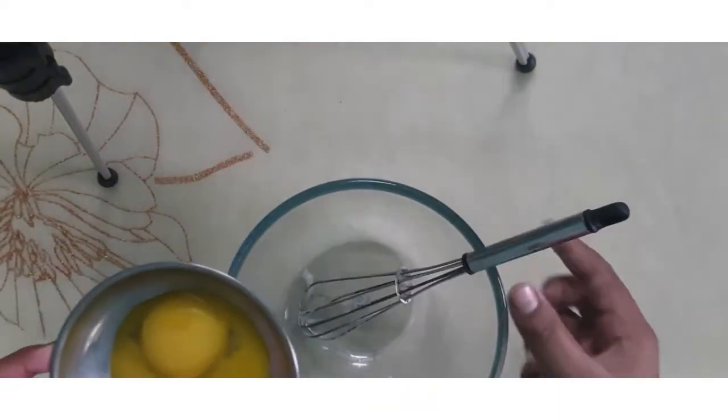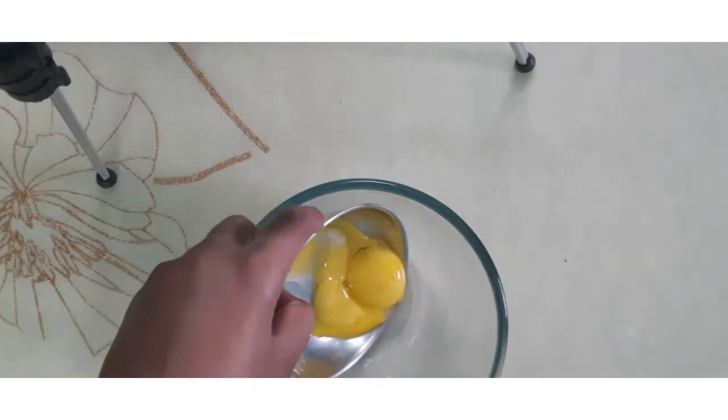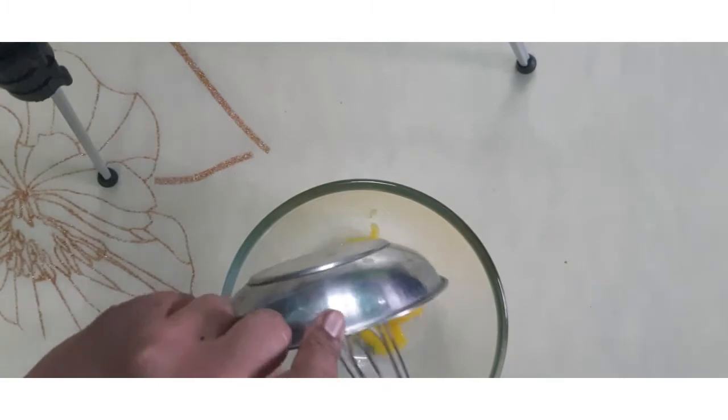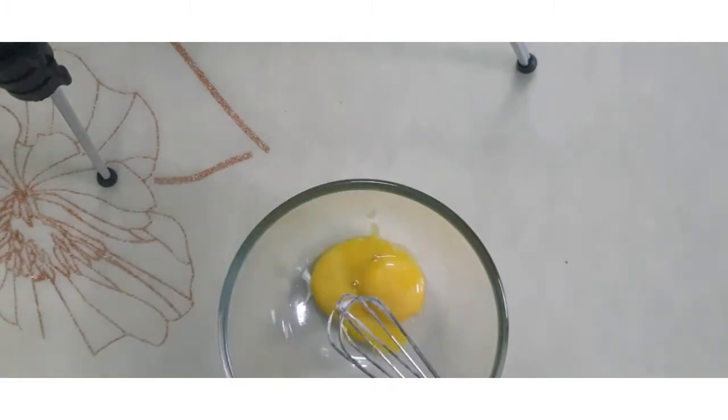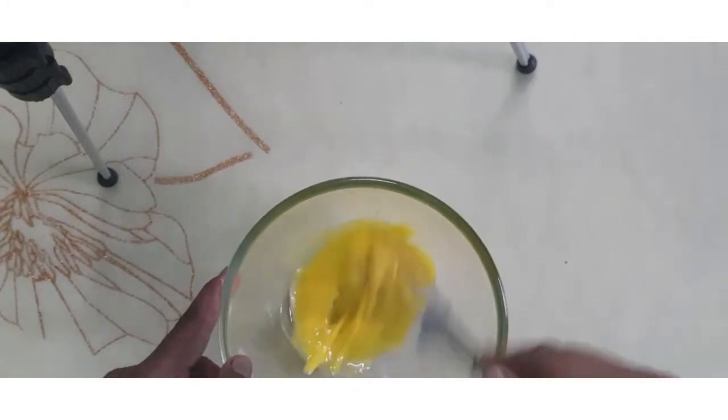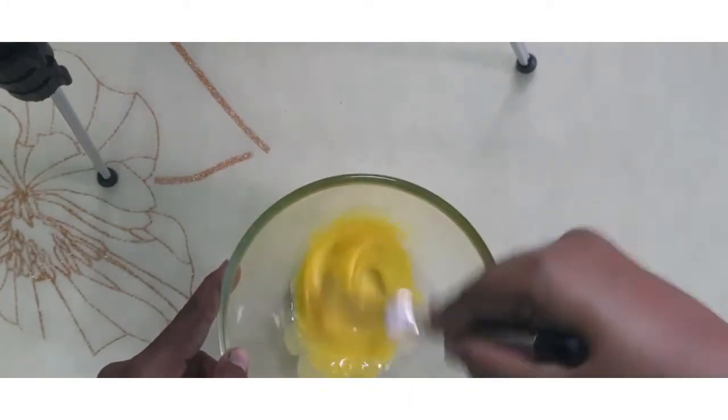Now you have to very carefully put the egg yolks in the mixing bowl. This is not necessary, but I'm going to show you why. This is the time when I love to pop the egg yolks. Mix it once.